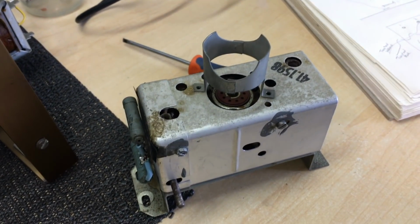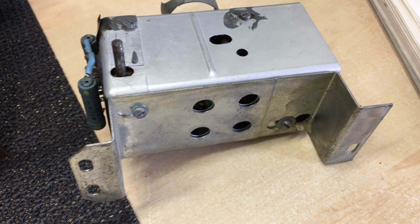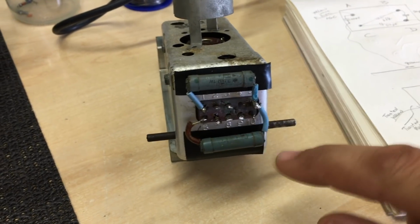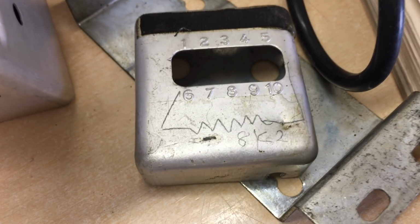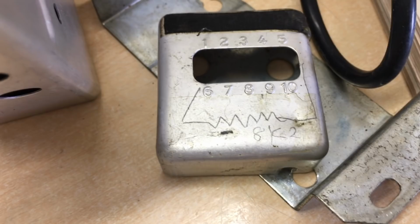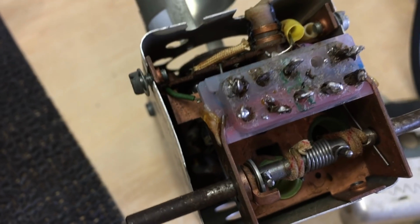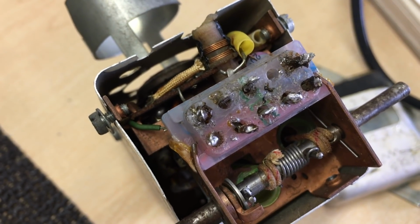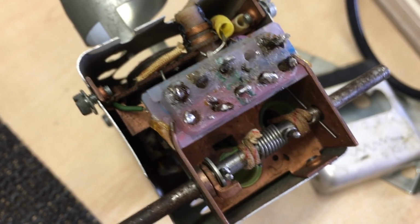All right, now comes the challenge. There's 2 screws in the bottom we need to undo. It looks like this whole thing slides out of here, so I need to remove these 2 resistors, and then there are screws on the sides here. You can certainly see somebody's been here. They actually made a note on the can for which resistor went on the bottom. And if we go up here, this thing has been soldered and desoldered, it looks like a few times. It's pretty ratty. But anyway, let's carry on.